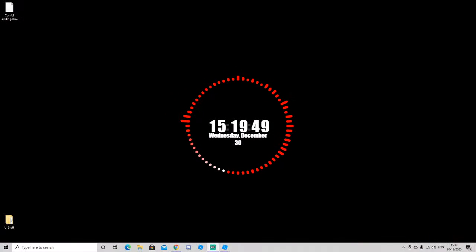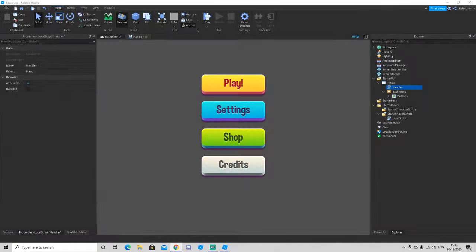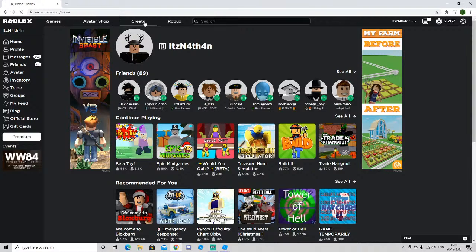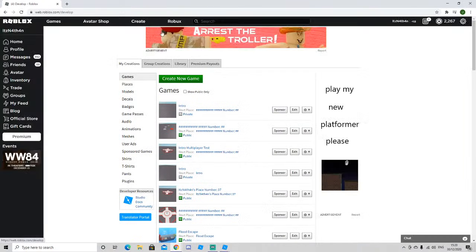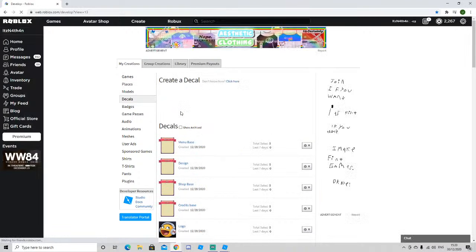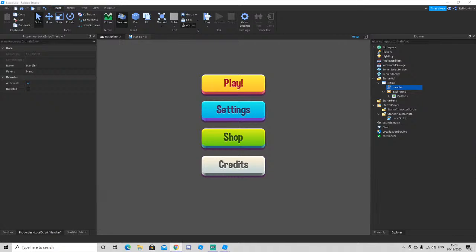Actually, no, I've got it all uploaded to Roblox. Sorry about that, guys. I did not need a color source for that. Let me just open up Roblox here, and I'll show you what I'm doing. Decals, and you see I've uploaded everything because I came prepared. Look at all this stuff I've prepared. Unbelievable.